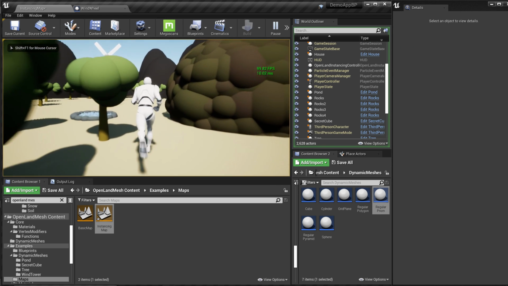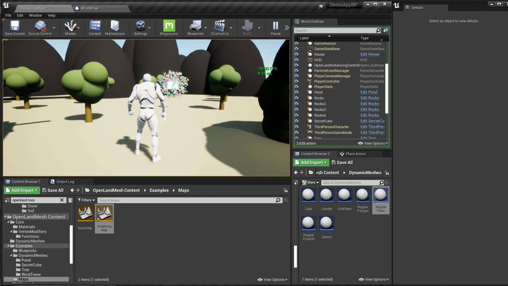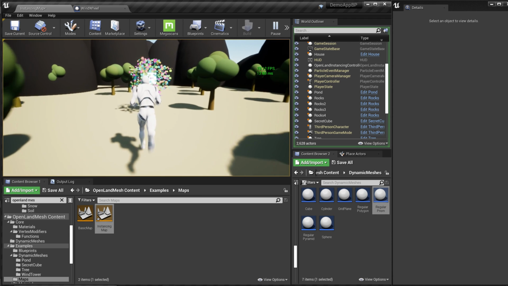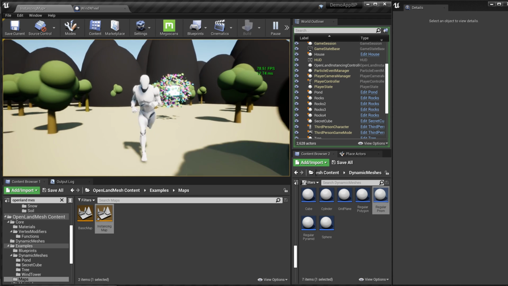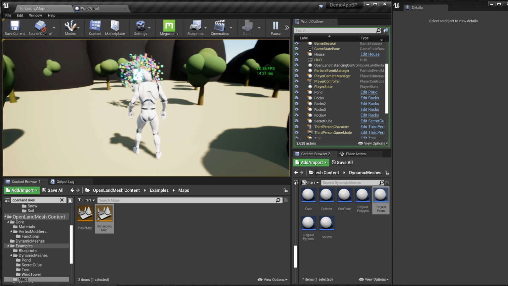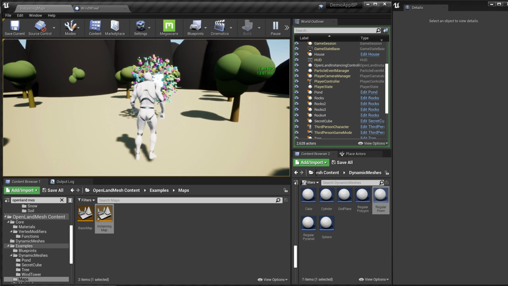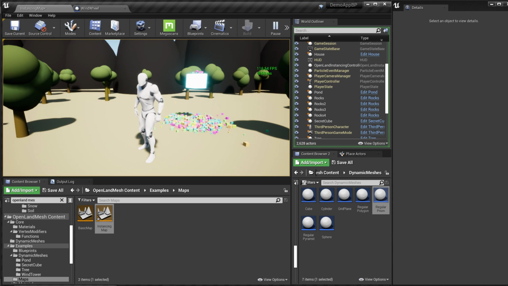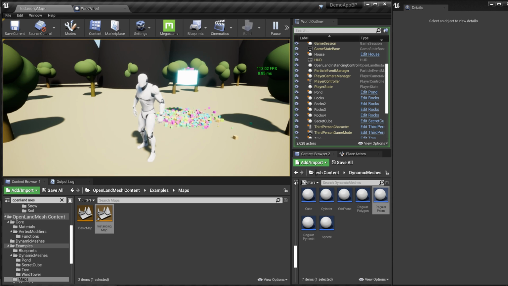So let me show you again. Basically, when I go closer to this set of cubes and they start rotating, and now you know how to rotate things like this because it's the same principle as the wind wheel. But then I go closer, I can touch them. After that, they activated physics somehow and they drop into the scene. Then basically we are interacting with these instances and try to do something.